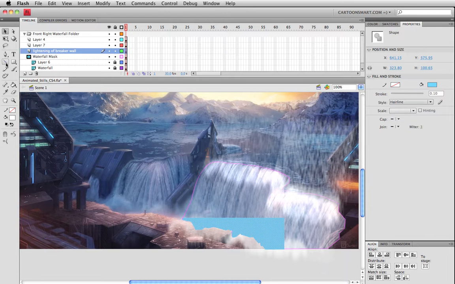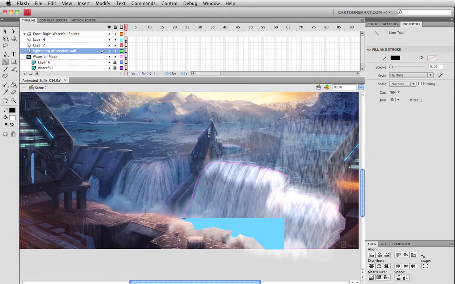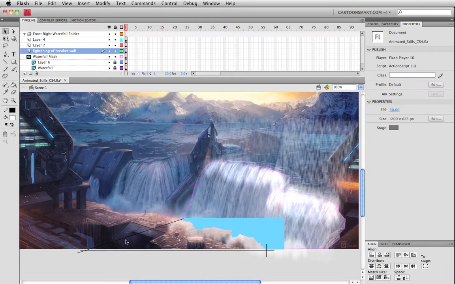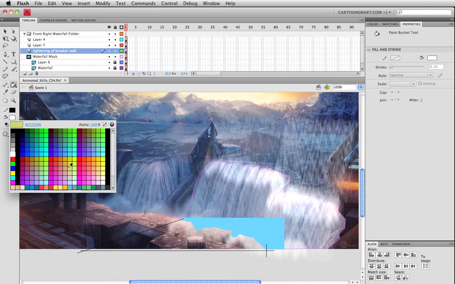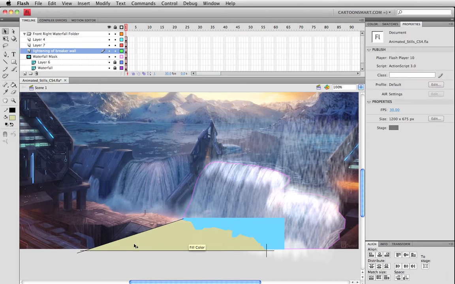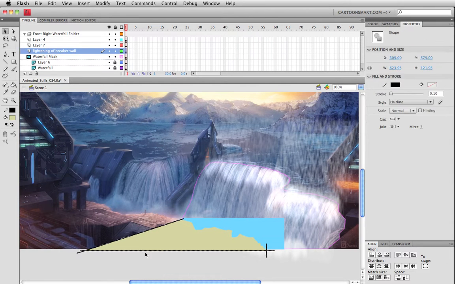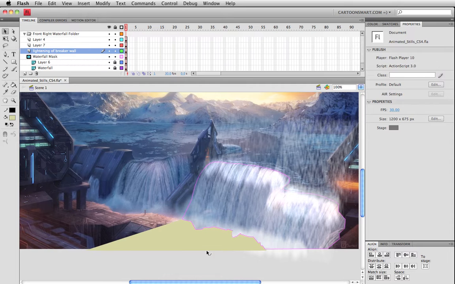And then grab this line. I'm just going to do a little connect the dots action here, where I'm going to just fill this in. So all I've done is I've made this line connect from this to this to this so that I can use the paint bucket and just fill in that interior area. So I have a closed off shape. Perfect. And then I can get rid of that. I can get rid of that.